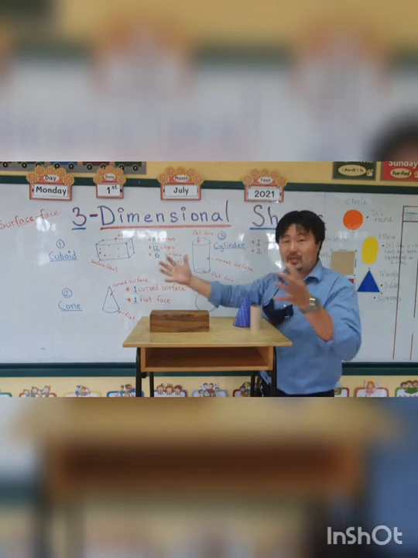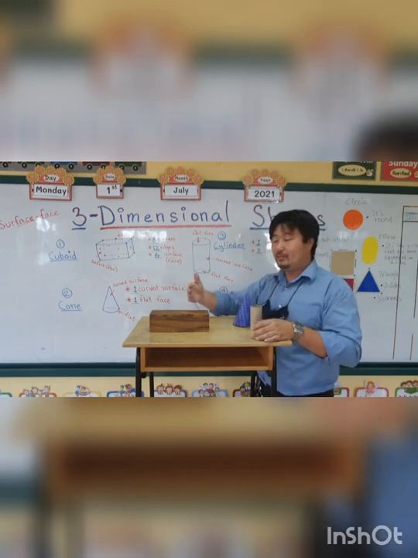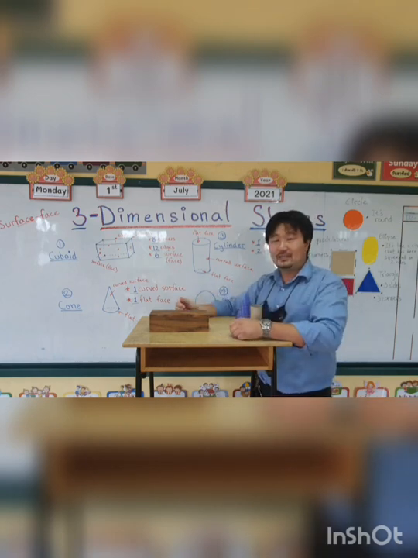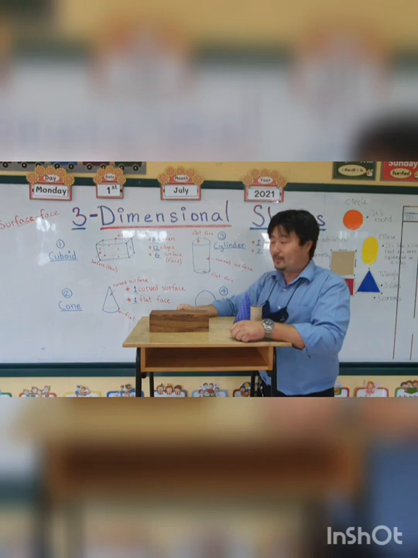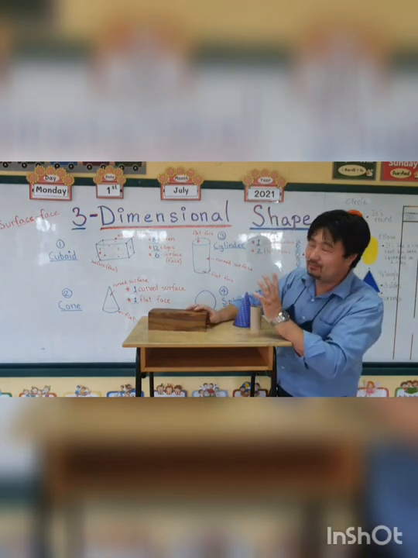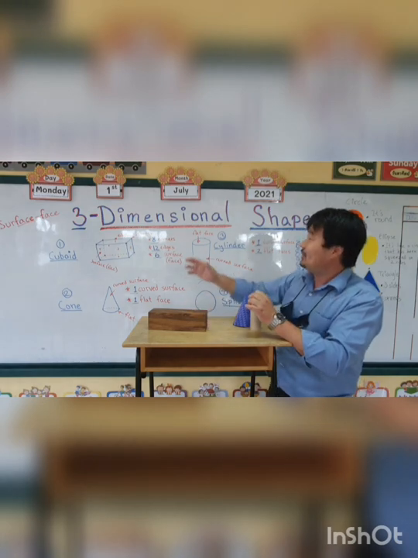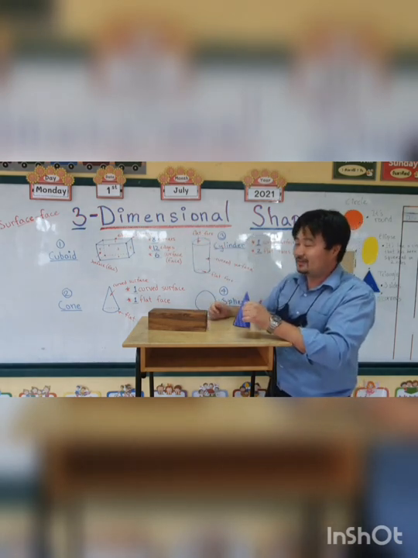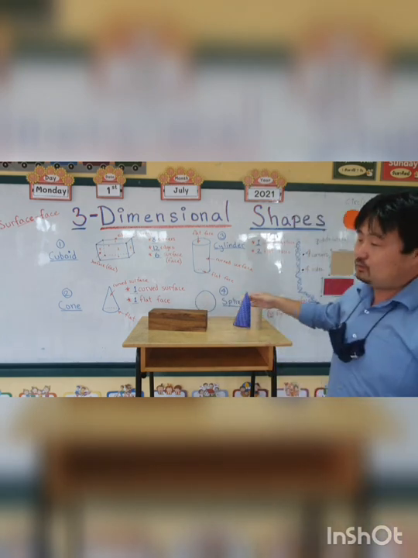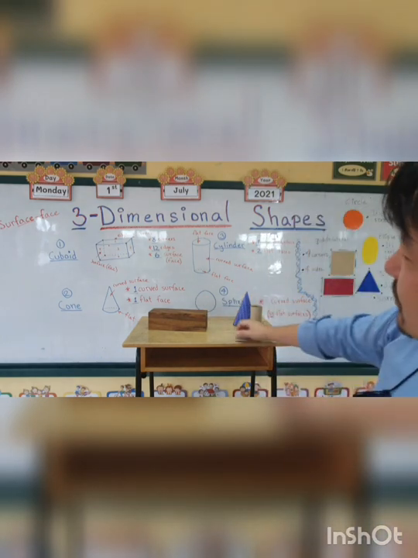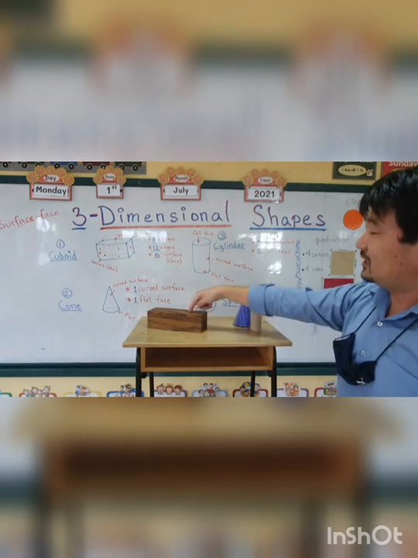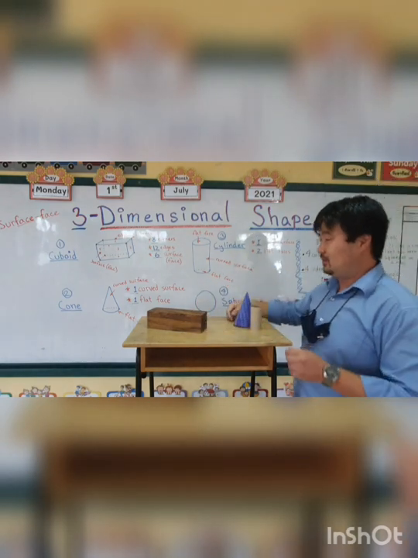It can be bigger, it can be smaller, it can be this size, that's okay, that's the same, it's a cuboid. So, how many sides can you see here? Sorry, my apologies. How many surfaces, faces can you see? Let's count them. You can see from this angle, you can see one face, 2 faces, 3 faces.